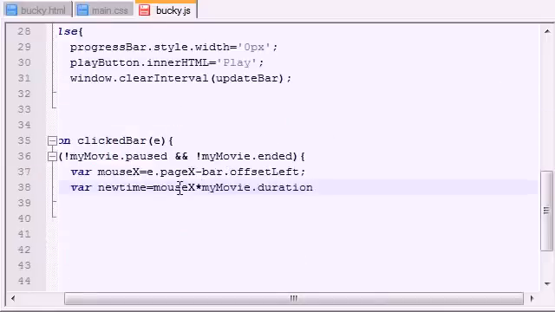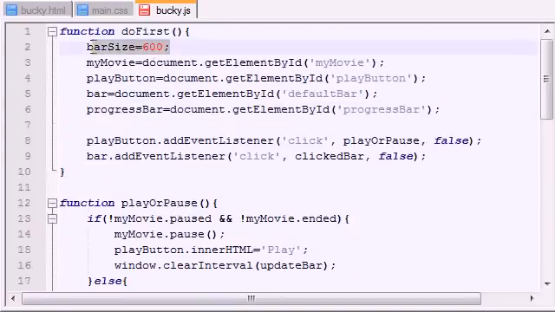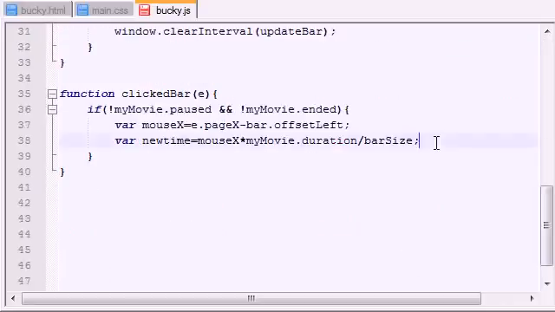So what we're going to be doing is figuring out where they click the mouse, and we're going to multiply it by the duration of your entire movie. And if you take this entire value and put it over 600, or the entire size of your bar, which mine is 600 as you can see right here, but depending on your video player it may be a little different. You can even put 600 like that, but who wants to do that? What it's going to do is give you a new starting time. So don't really worry about this formula, just go ahead and copy it. What you need to worry about is this new time right here, which is going to take where you clicked the mouse and convert it into a new starting time for that video.